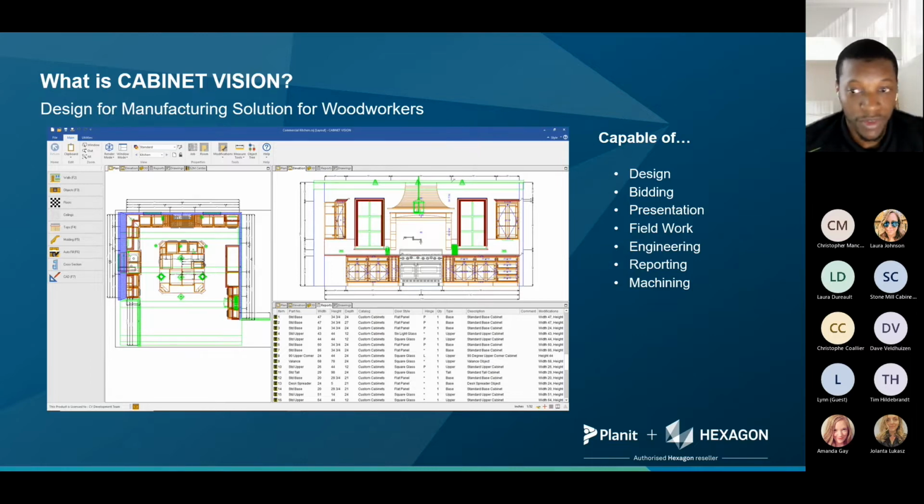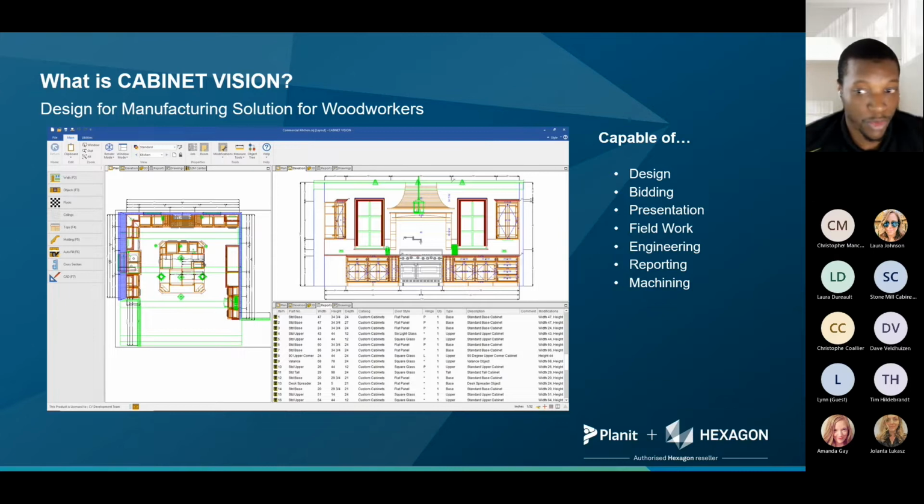So also CABINETVISION offers a powerful tool called S2M Center. S2M stands for Screen to Machine, which can automatically create machine-ready G-code for your CNC machine. So it's a big part of CABINETVISION being able to convert your drawing to manufacturing information. So basically, if you have any CNC machine hooked up to a computer, CABINETVISION can basically output code for those machines.